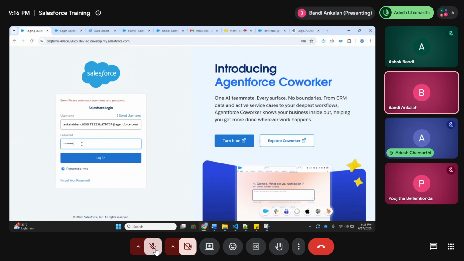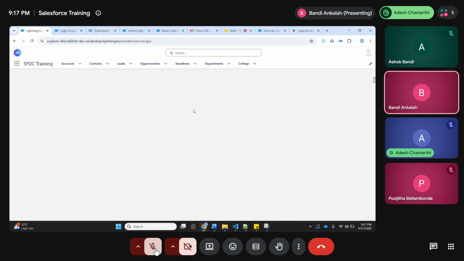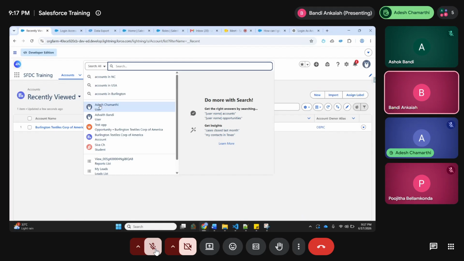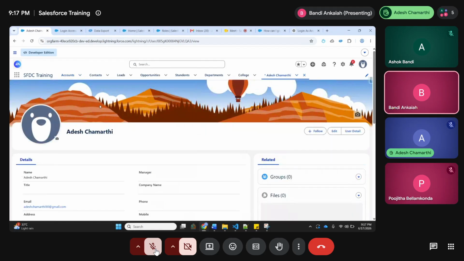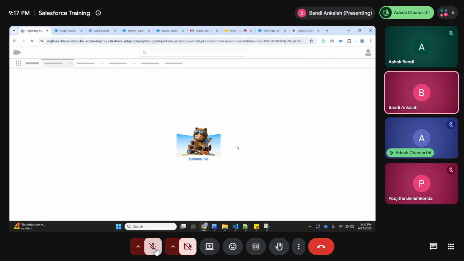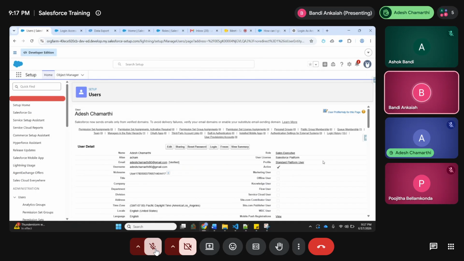So I need to verify whether Adesh has access to that object or not.